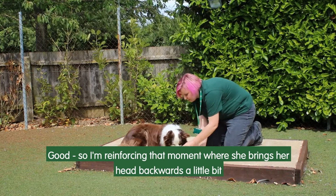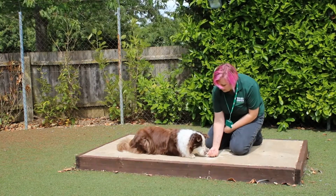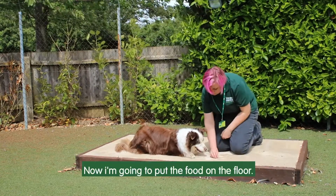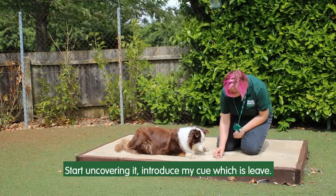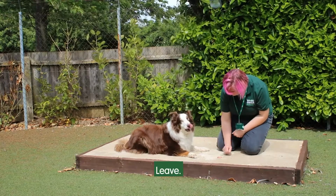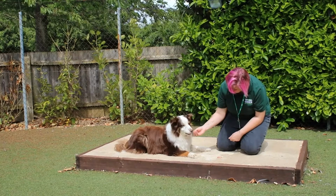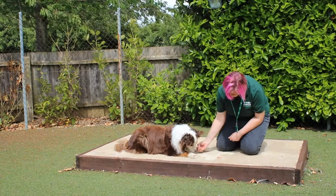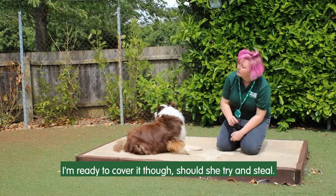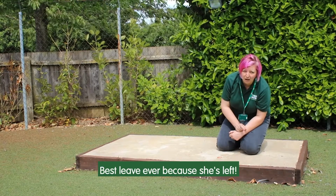Good. So I'm reinforcing that moment where she brings her head backwards a little bit and she's hanging back to the food. Good. And I'm going to put the food on the floor. I'm going to start uncovering it. And I'm going to introduce my cue, which is leave. Leave. Good. Leave. I'm ready to cover it though, should she try and steal. Best leave ever because she's left.